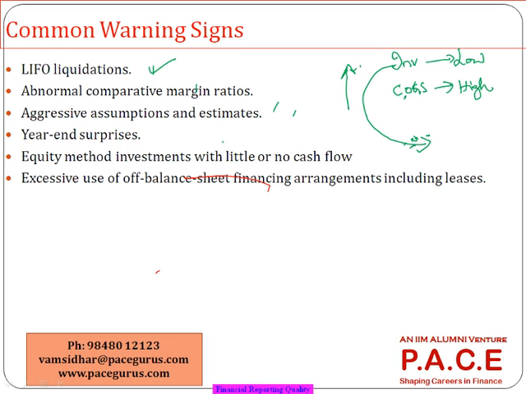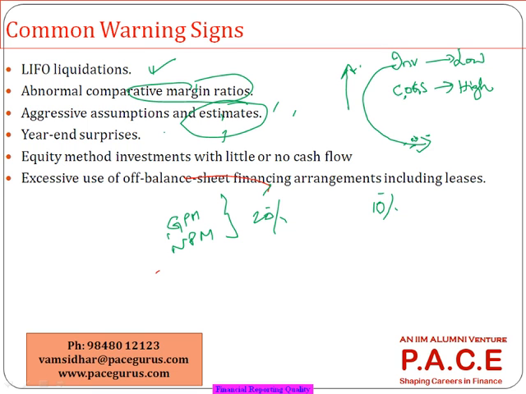So abnormal margin, comparative margin ratios like gross profit margin, net profit margin. Let's say your company is having 20%, whereas the industry is at 10%. Any of the ratios, if your company is deviating from the industry average by a very significantly large percentage, better investigate a little bit more into it, right? It's not that every time it's fraud, but these are the pointers for us. Any ratio where the company's value is significantly different from its competitors is a warning signal for us, which will prompt us to dig a little bit deeper into the financial statements and get into more investigation, right?